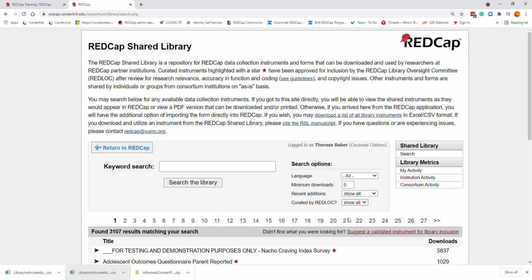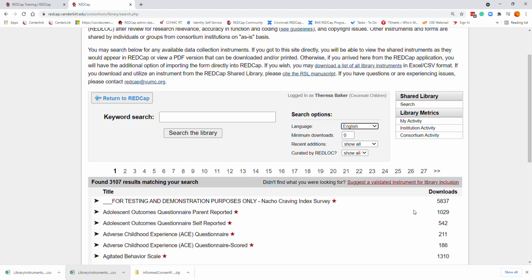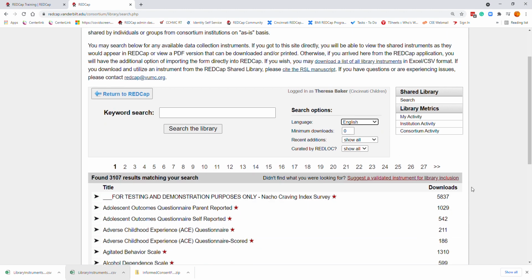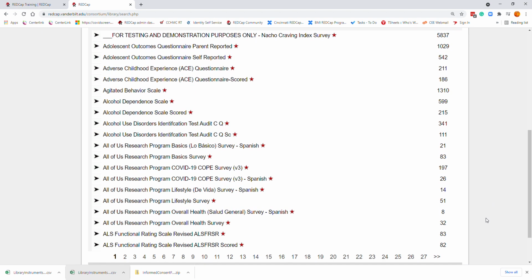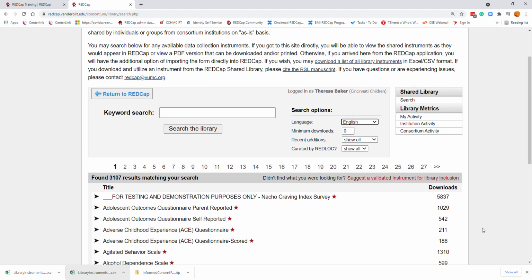You can search for things that are only curated by selecting it in the filter option. There's also things that are in different languages, so you're going to want to make sure that what you're looking at is in the language you're choosing. Now, you could just search through this. That's an option. However, there are a lot of different items that are in here.